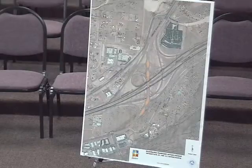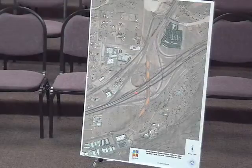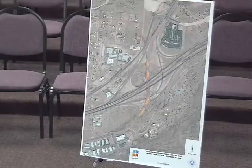So right now, traffic heading northbound on I-25 is detoured, say, to 599 down here. We will probably tomorrow or the next day open up a ramp that will take northbound traffic down a ramp to a signalized intersection at the bottom of the hill where a driver can either turn right and get into Rancho Viejo or go left and take 14 into Santa Fe. So that's where we are today.